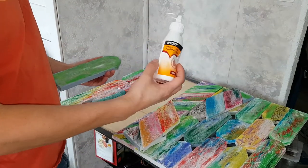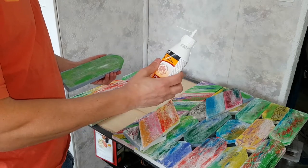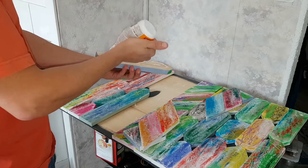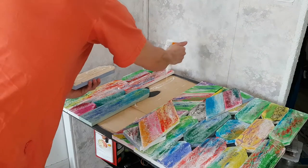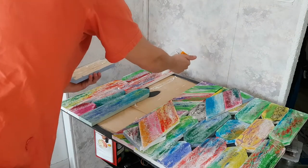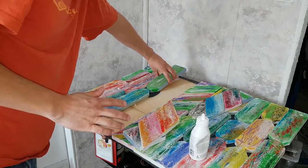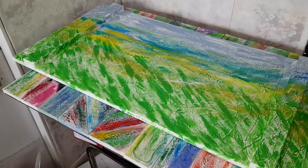And I'm just using this wood glue. And it's for outside use. Whoop up, whoop up, whoop up. And then something like that. And wow. I put a board to make some pressure for the gluing.